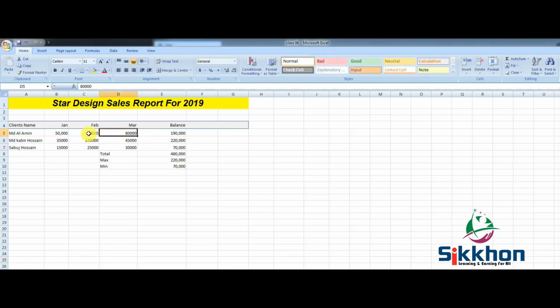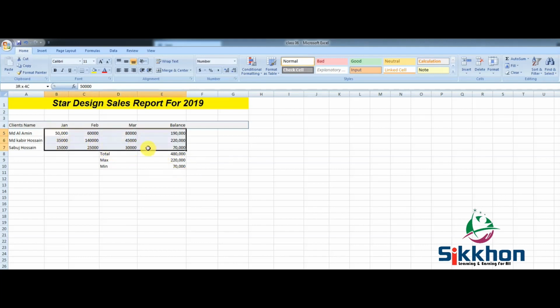Now, for balancing purposes, we can see the formats given here, but these formattings are not automated, which means the formattings that we have done by hand. If we see it here, there is a comma in the 50,000, which means it's an accounting format. Similarly, in the February column, this number does not include any comma, because the automatic system is not applied here. So now we don't have to do all these formattings one by one by hand. If we want, we can use Excel's automatic formulas and make the whole document in accounting format automatically. So let's do it now.